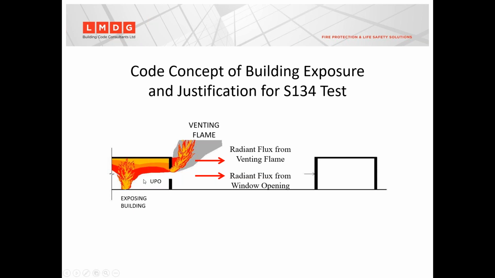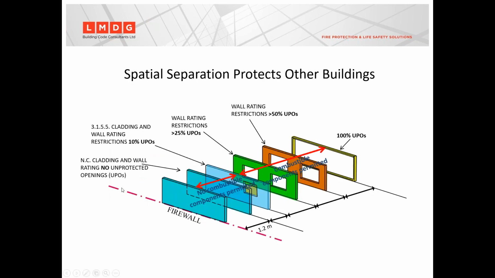Well, there's some justification for that test, and I'll explain it by reviewing the spatial separation requirements between your building, which may be on fire and you're responsible for either as a designer or an owner, and an adjacent building where the code doesn't want fire spreading through a neighborhood. And so the idea is that the closer your building is to its property line, the more it could theoretically risk an adjacent building or a building on an adjacent property. So the closer you are to that line, the more stringent the requirements are for the construction of that face of your building. If you're right on the property line, you need to construct a firewall. Non-combustible cladding, wall has to have a rating, no unprotected openings like regular windows. Now, if you're a short step away from that property line, you don't have to have a fire rated assembly per se. You have to have non-combustible cladding.